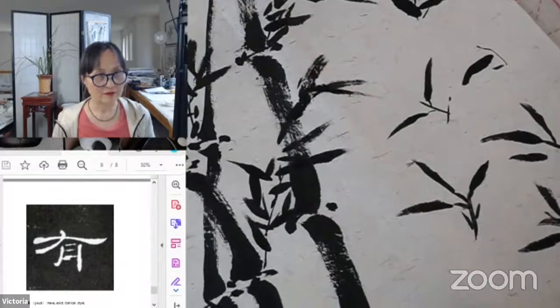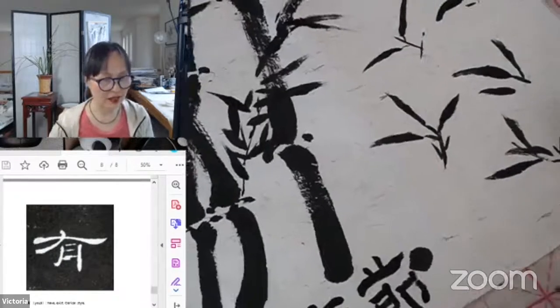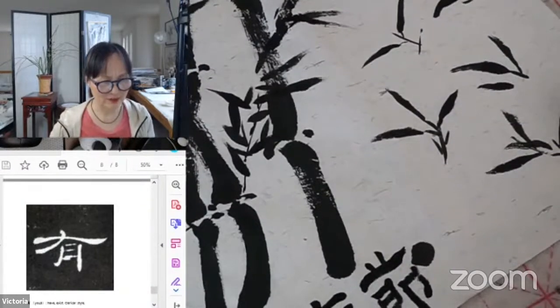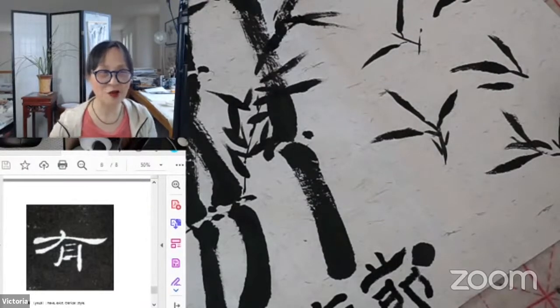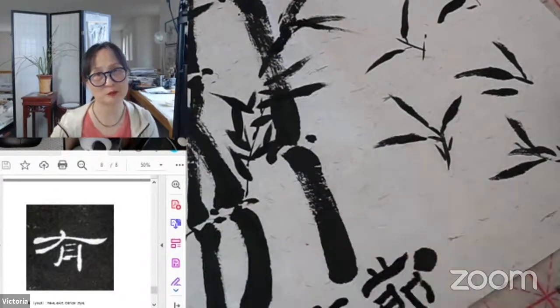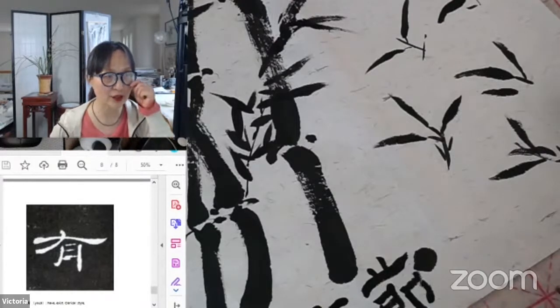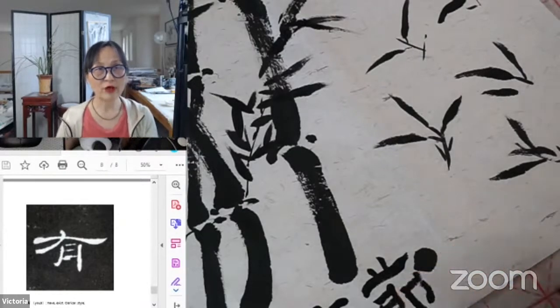So we'll do bamboo for sure later, a lot. And for the bamboo's character, we have lots of good words for that, like integrity or the empty heart. The center of the bamboo trunk is empty. It's empty, but very strong. Southern China people traditionally use the big bamboo to build houses.